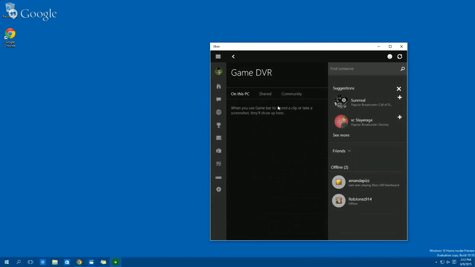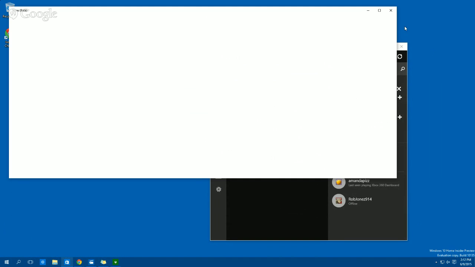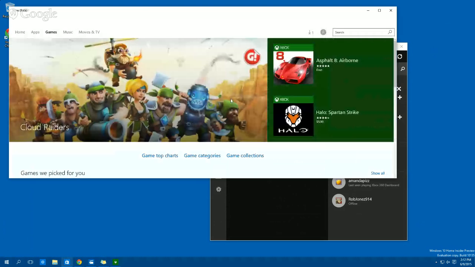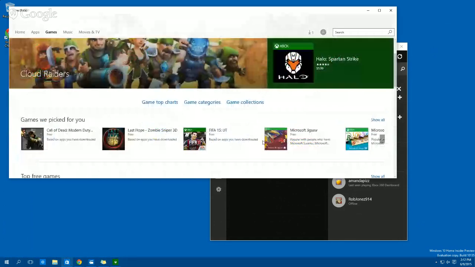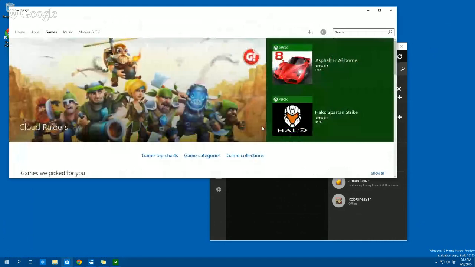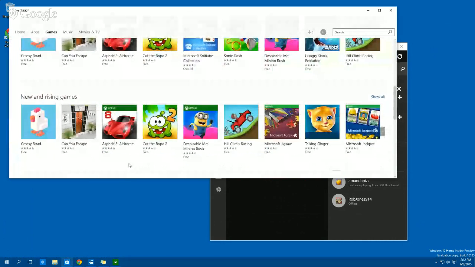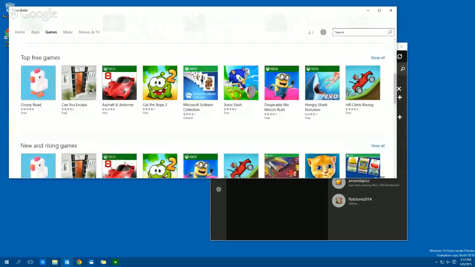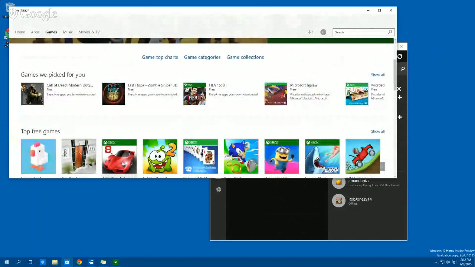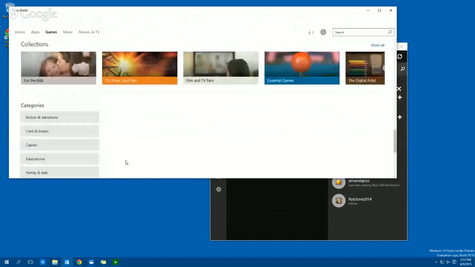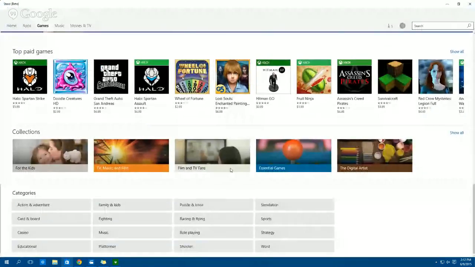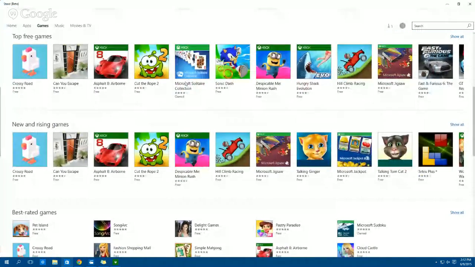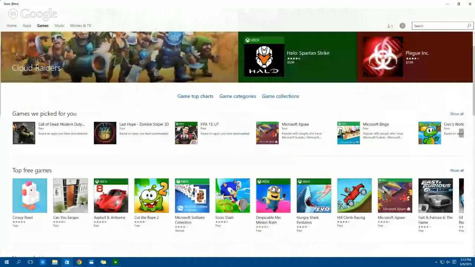Game DVR. So there's some sort of gaming support here. But again, we're launching the Store. Why would I want to buy anything from this store when traditionally applications are purchased from the website that's selling it? You know what I mean? It's handy for the odd free game. I quite like it for the odd free app as well. I only make use of the Store for that, actually, I must admit.